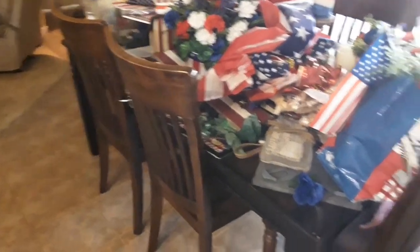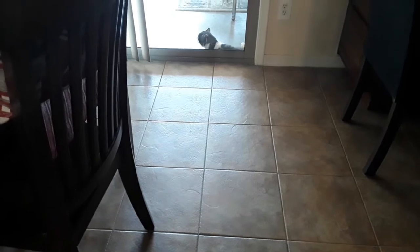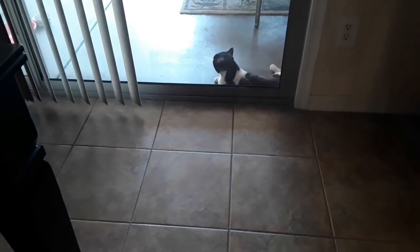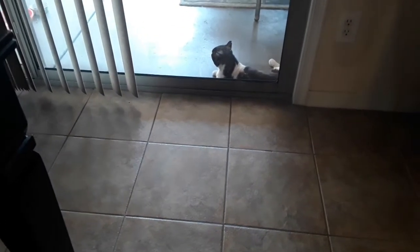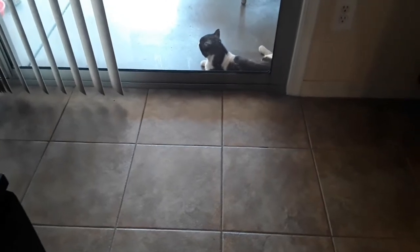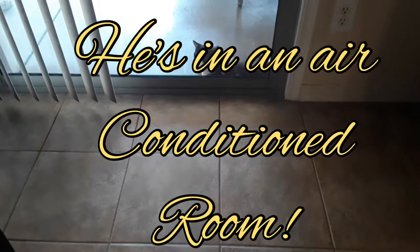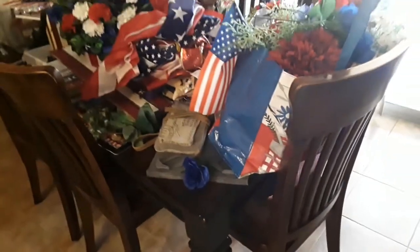Sweet Cheeks — there's my cute little kitty. That's Sweet Cheeks. He's at the back door and he's squawking because he wants something to eat. He was a rescue cat. I found him a few years ago — he was half dead in between my house and my neighbor's house, and I brought him in. Isn't he cute? I named him Sweet Cheeks. He's got slobber all over my window.